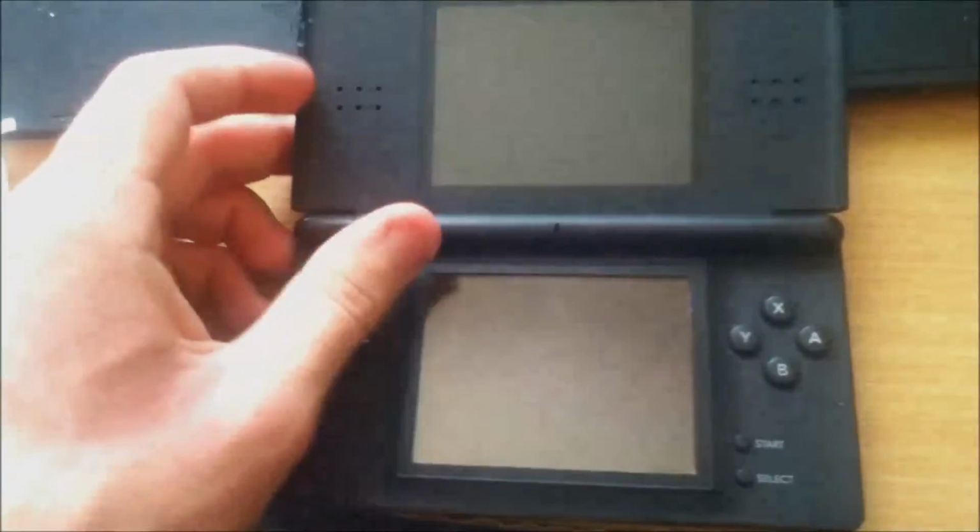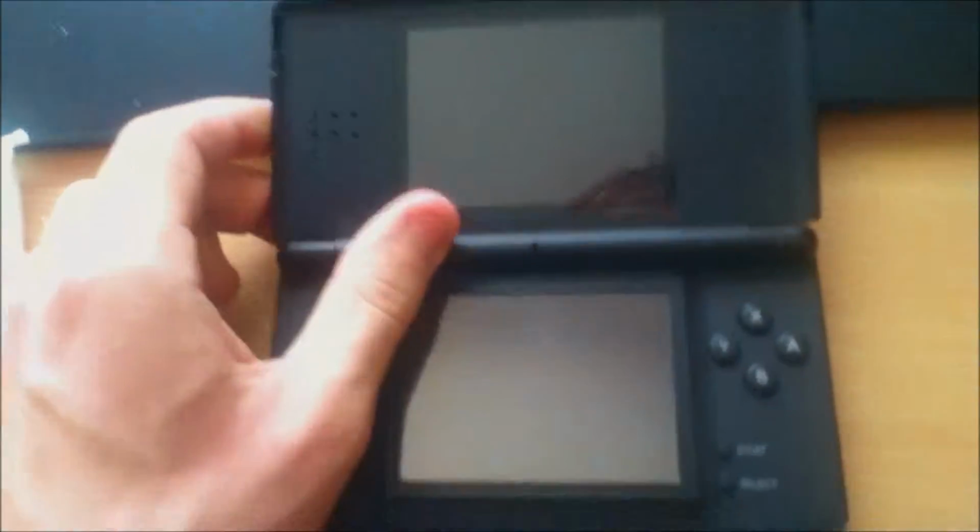So I can't put a stylus in my DS because I was an idiot when I was younger. So let's open up the DS. Open it like this, you know. If you haven't played a DS, you're an idiot.